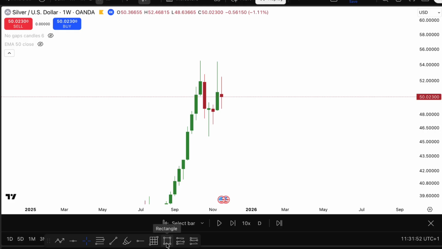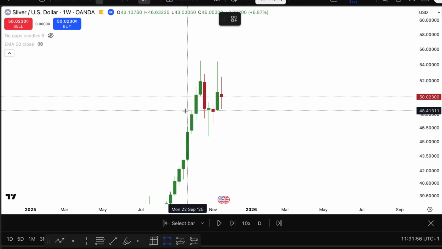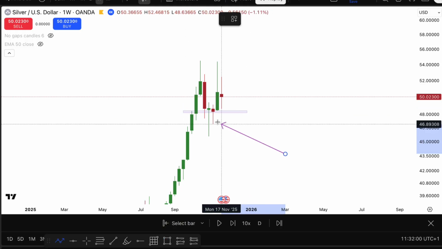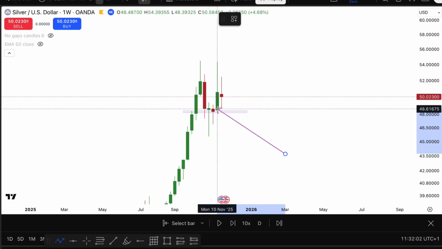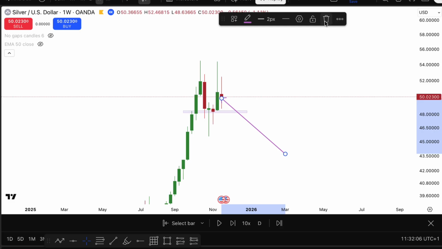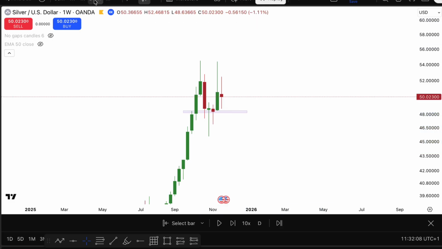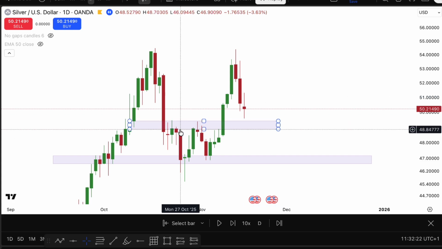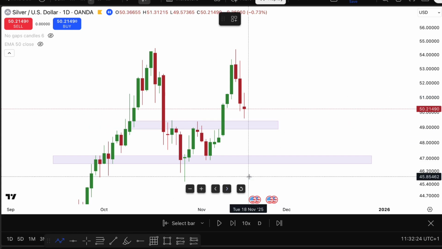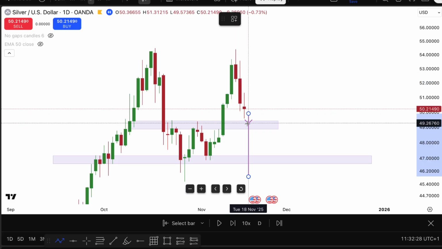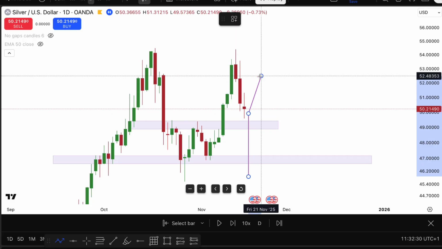Now, there isn't any clear support that you can identify on the weekly, except this level right here, that price hasn't broken for the last 1, 2, 3, 4 weeks, looking to make the fifth. So this is going to be our level on the weekly. And also this can be another previous resistance. So here it was resistance, price has now broken above that level, possibly using it as support to continue to the upside.